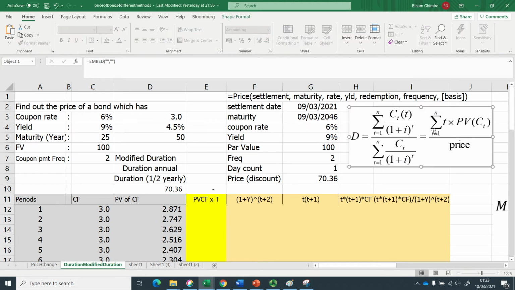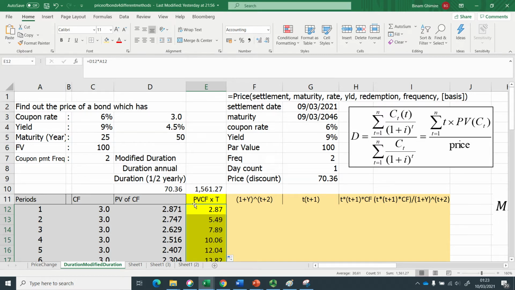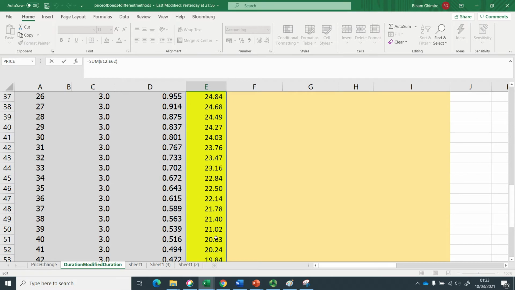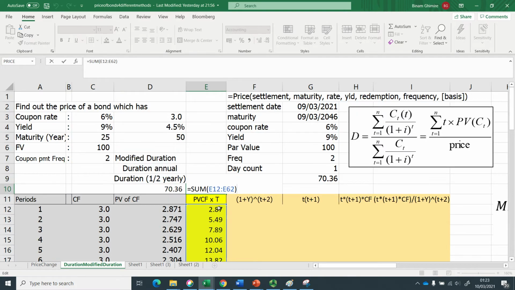So in terms of computing the duration, what we have found now is the one in the numerator here, which is the present value of cash flows. What is remaining now is to multiply it by t, and this heading here you can see is exactly the one in the numerator. So that's what I am going to do next. This multiplies the time period, and this is something I will double click, and this is already adding them. This is the summation of all of these, so you see the total is here.